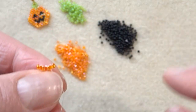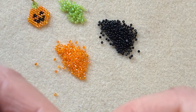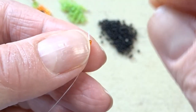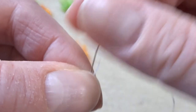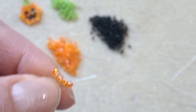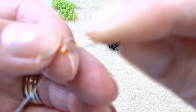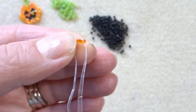There's our four in a row. Now we need to exit out this last bead so we can add the fifth bead. Go back up through it again, and don't worry if your beading gets a little bit wobbly at this point because as you add more beads it tightens up. Pick up one more bead and then back up through the bead in the opposite direction again. There's our first row and our first five beads of the pumpkin added. I'm going to take the needle back through the last bead we just added and we're ready to start our next row.